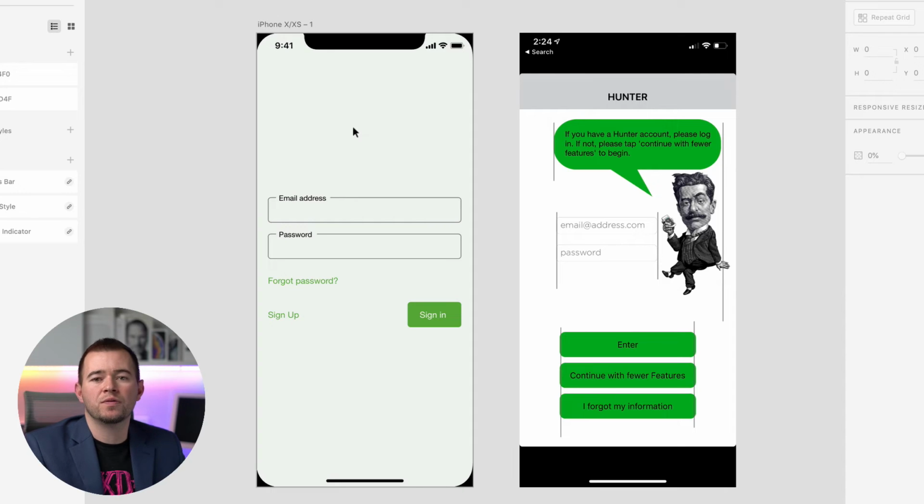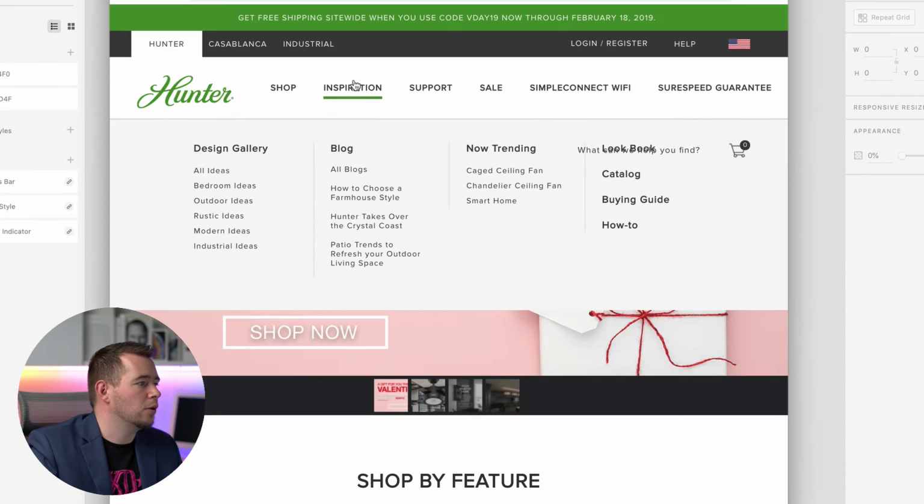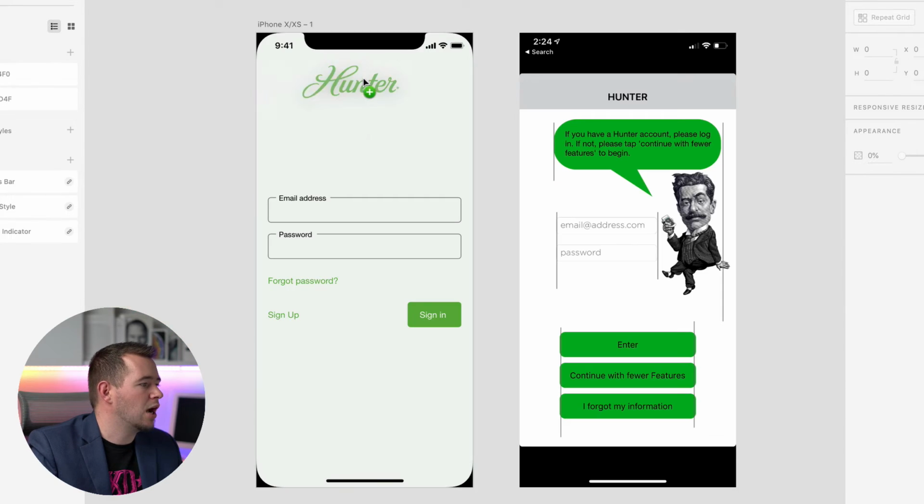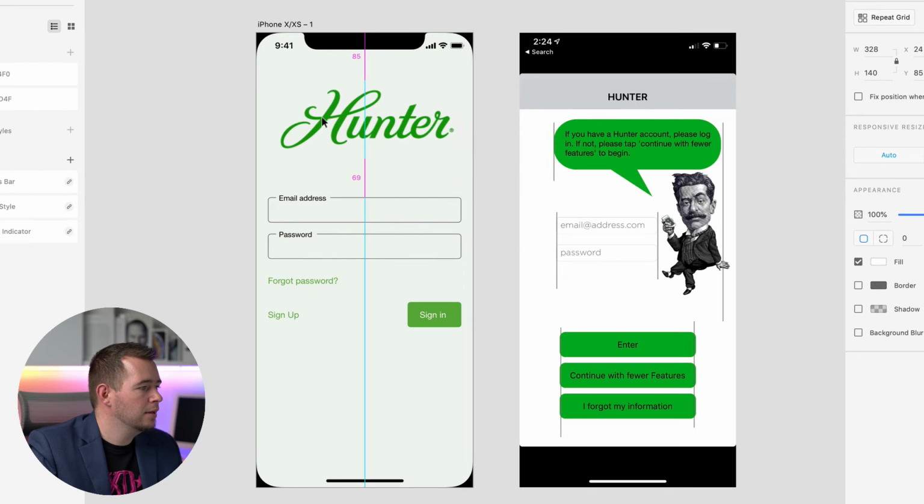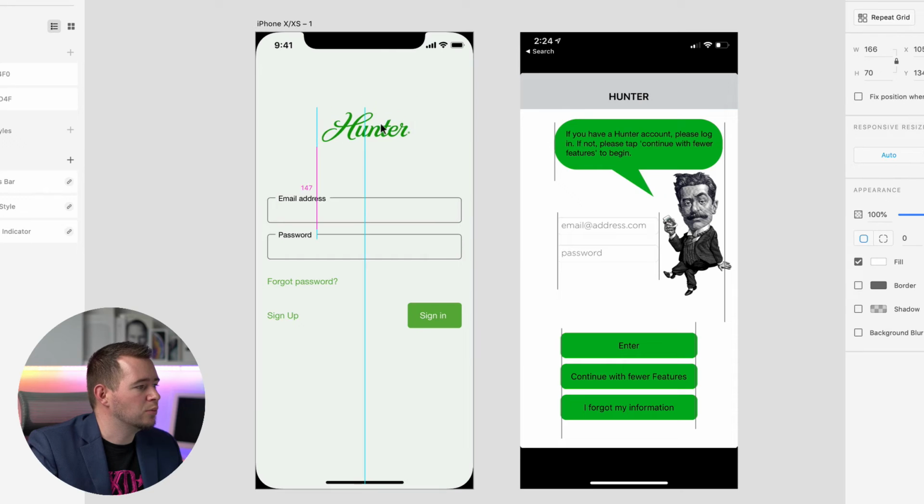The login screen is one of the first screens that the user is going to see. If they don't have a splash screen, they may or may not. I don't think it hurts to add the logo here. So I'm going to go to their website and just copy this right into Adobe XD, and let's resize this. I think a little bit smaller is just more subtle. Starting to look much better.